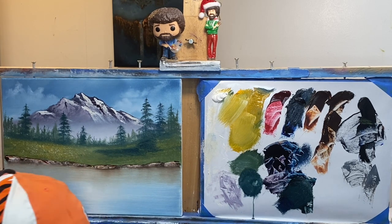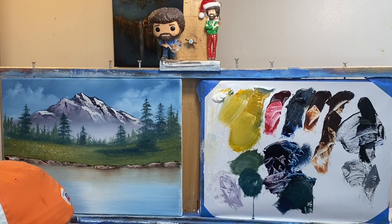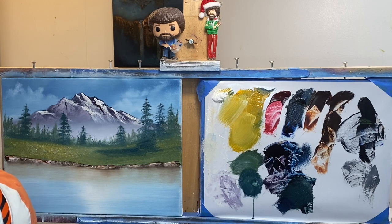Okay, cool. All right. I'm going to grab this lighter colored fan brush that we used for the clouds, and I'm just going to wipe it out, get as much paint out as I can. If you noticed, I haven't even cleaned a brush yet. I do not like cleaning brushes while I'm painting. I just, ew, I don't.